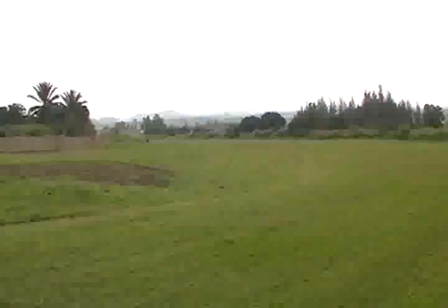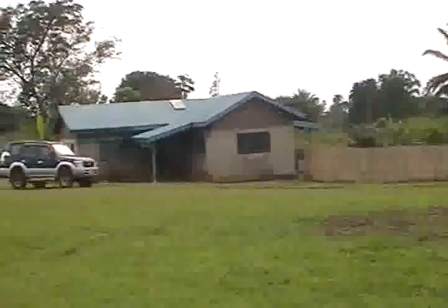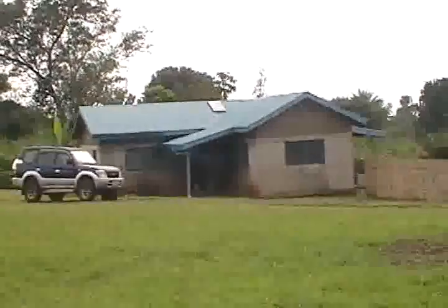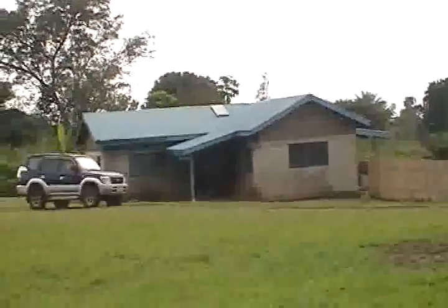Here again is the airstrip coming up. This first house here is the Martins — Joey and Kathleen Martin, one of the families on the team. They've been in East Congo for a while now. That house to the left is actually a schoolhouse, still under construction. The Martins share that water tower with the schoolhouse.